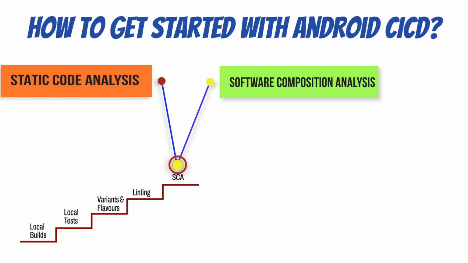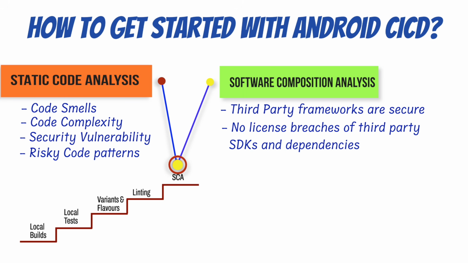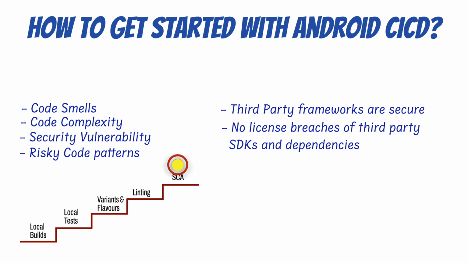What is static code analysis? You basically scan your code for deeper issues beyond linting, like code smells, complexity, vulnerabilities, risky patterns, those kinds of things. And software composition analysis is all about ensuring that whatever dependencies, libraries, and frameworks you are using, they don't have any vulnerabilities or license surprises. There are tools, of course, that you can use to do this. You have to spend some time on what configurations you have to enable and disable and what really matters to you, because these tools suddenly start giving a lot of warnings, and if there are too many warnings, then people might start actually ignoring them.